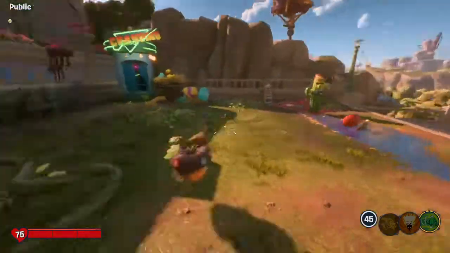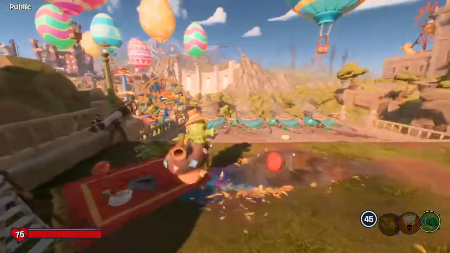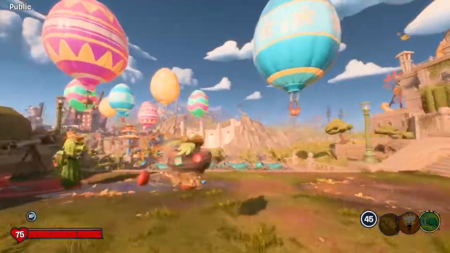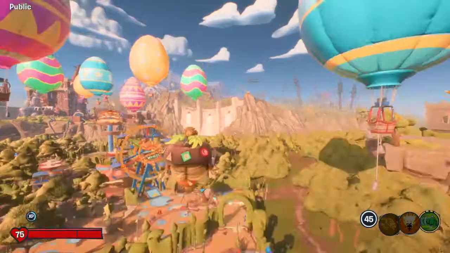I'm going to show you a really cool acorn launch pad glitch. You obviously need a launch pad, but you don't even need any upgrades. So let's do these.